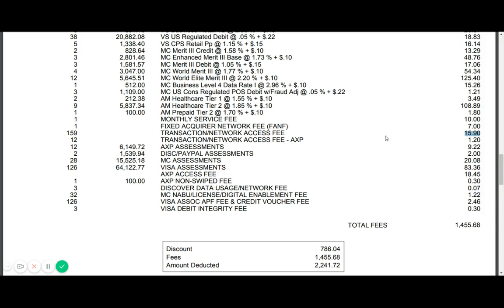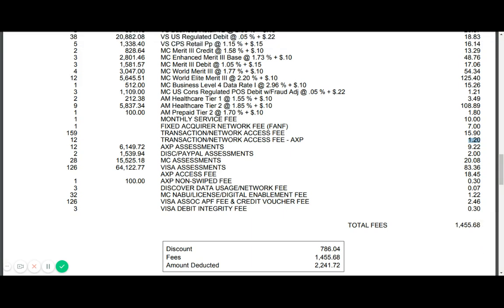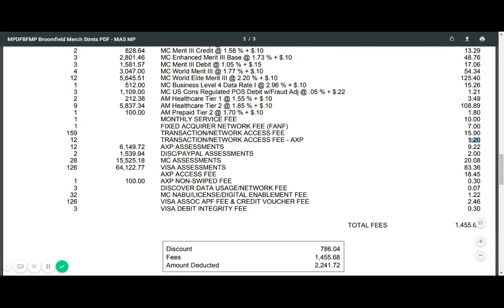Just below that is going to be the same exact thing, but it's separated out for American Express transactions, which are processed. Now, that fee, that authorization fee, or also known as a swipe fee, is 12 cents. There are 12 items here for American Express, totaling $1.20. So again, that's 10 cents for any American Express authorizations, and it's just broken out in the 2 line items to separate Visa, MasterCard, and Discover, and American Express.